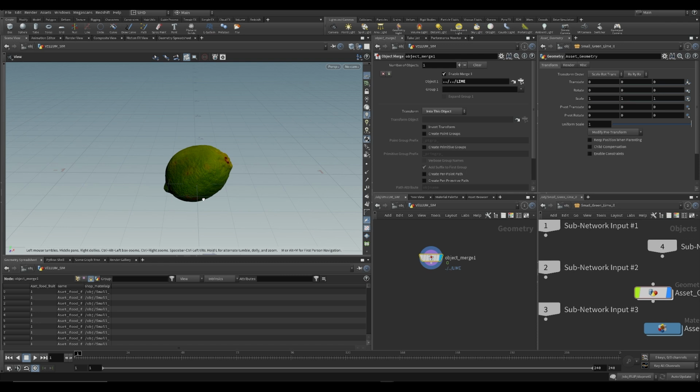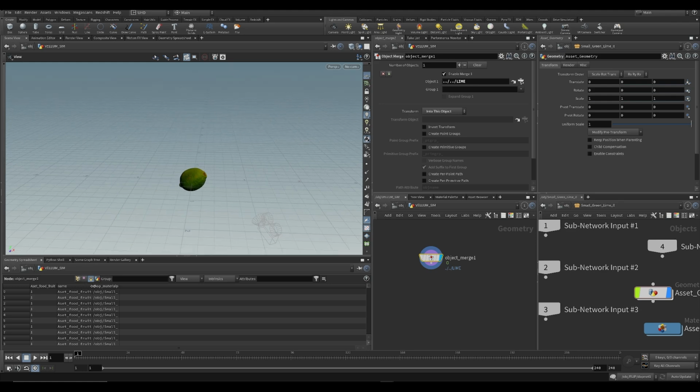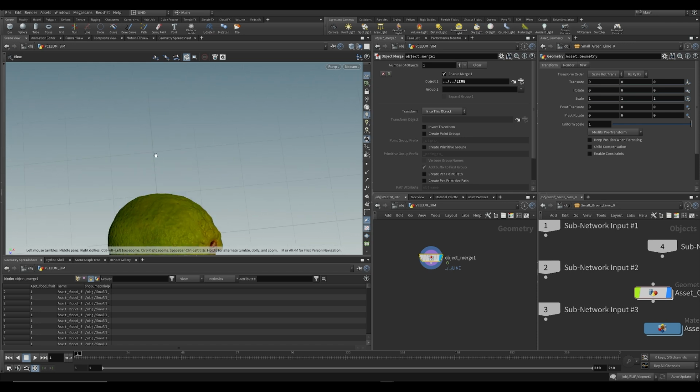This Lime is quite small, and that's probably not going to be great when we're doing our simulations. We probably want to sim on a slightly larger size, just because it's basically the case for almost every simulation inside of Houdini. If your scene scale is too small, it's going to deal with exponentially smaller numbers, which gets less accurate. Like if I have a particle going from here to there, it's going to be a very small, like a 0.001 increment increase. Well, if I were to work on a larger scale, it might be 0.1, 0.2.